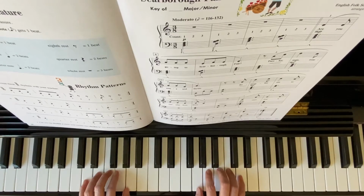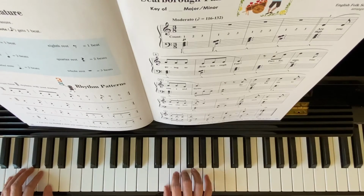And then at the end, your left hand will go down two octaves lower and the right hand changes to a D major chord.